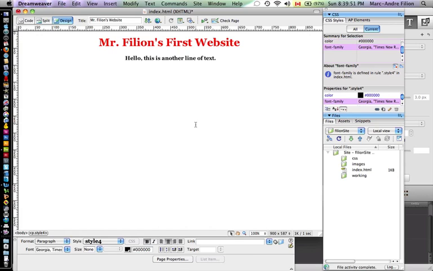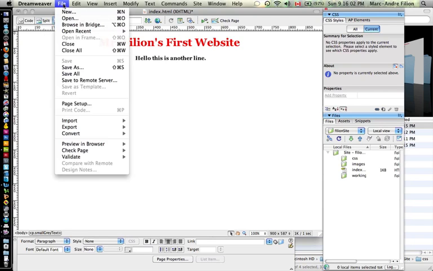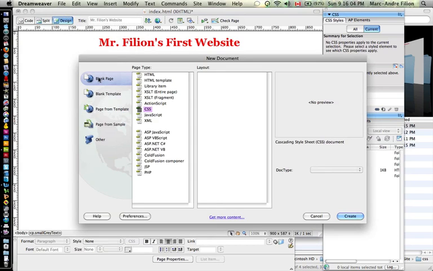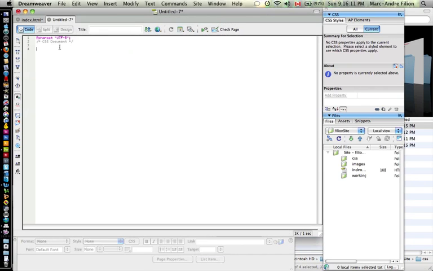So the first thing we're going to need to do is create an actual style sheet. We don't have any at the moment. We have no cascading style sheet. So in order to create a style sheet, we're going to go into the menu up top here, File, New, and you're going to select Blank, and then select CSS, Style Sheet. When you hit Create, you're going to get essentially an empty window with a little bit of text at the top, and that's just telling Dreamweaver that this is in fact a style sheet, a little bit of code for Dreamweaver to figure out what this is.